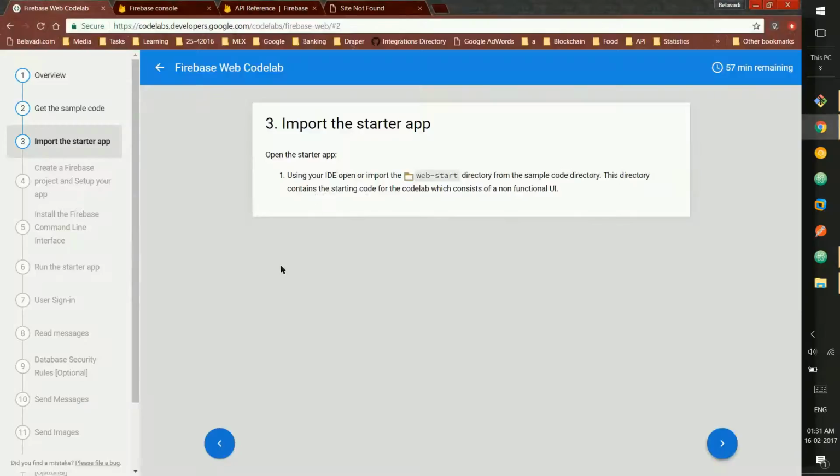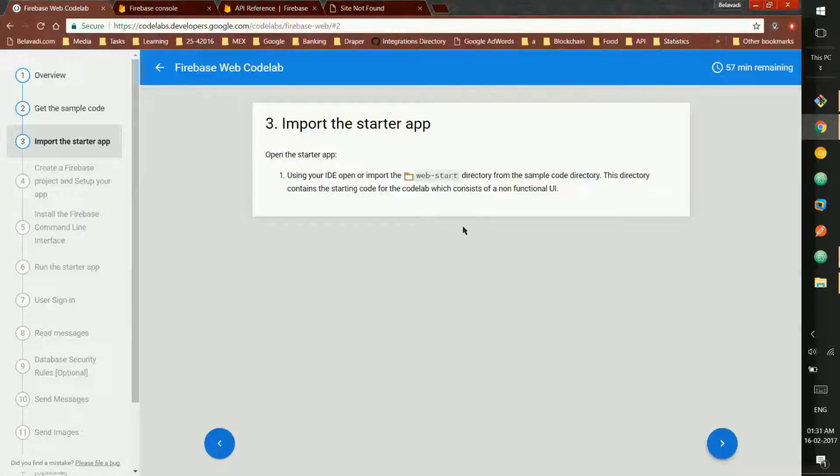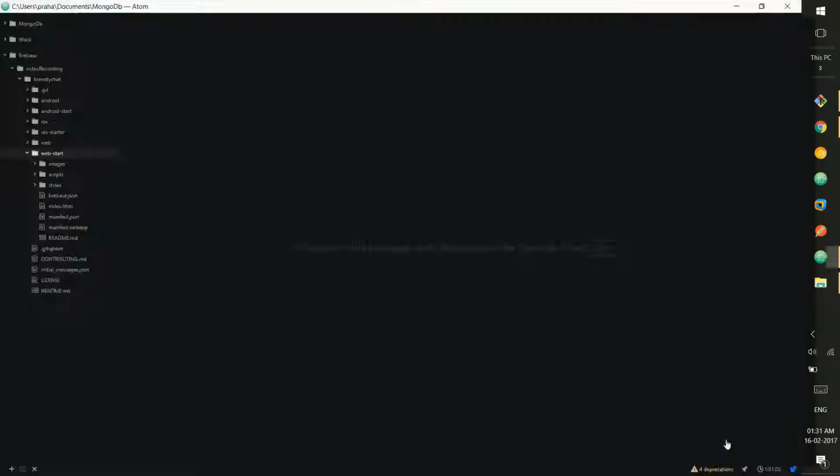Okay, it said you'd be able to find it from web-start. So we come back and we go into the web-start directory. Inside web-start, it has the code for the Codelab, which consists of a non-functional UI. Alright, so all of this is code for the non-functional UI.